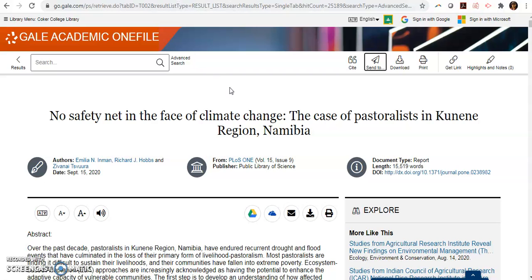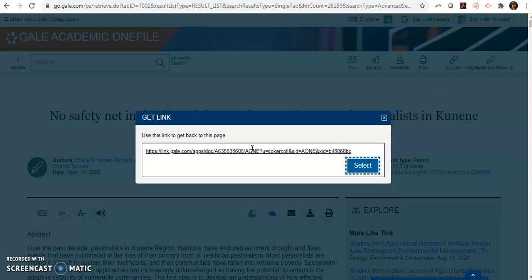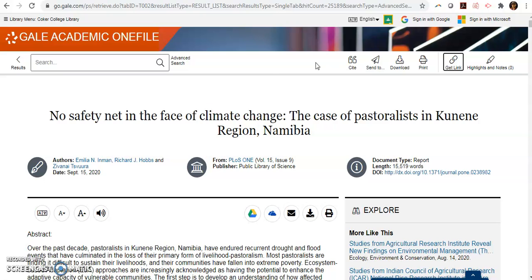If you copied and pasted this URL, it's not actually going to take you back to the article. It's going to take you back to like an error page. So always make sure you're using this link here. So always make sure you're using the permanent link. You'll take that, you'll copy and paste this link somewhere, and then you'll be good to go. It'll bring you back here.